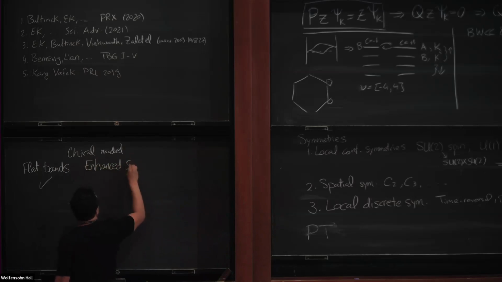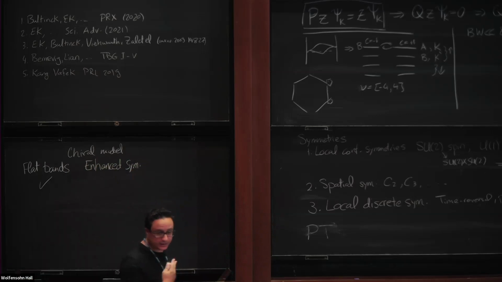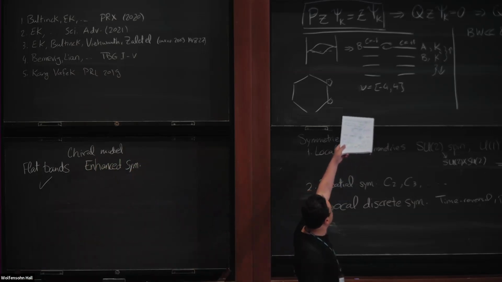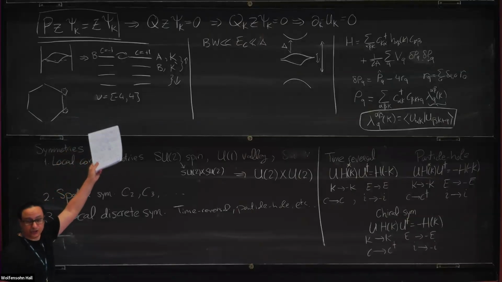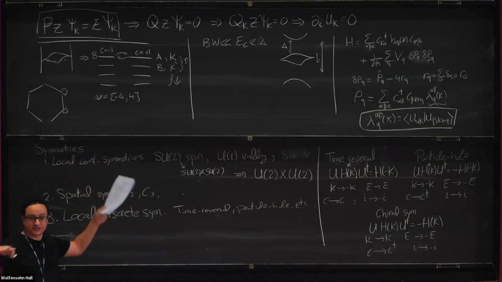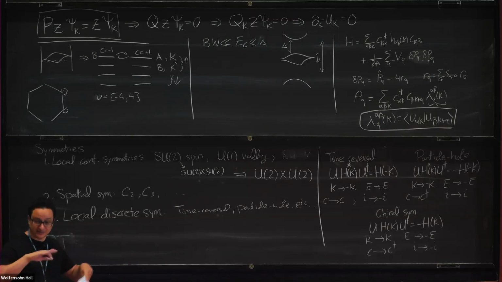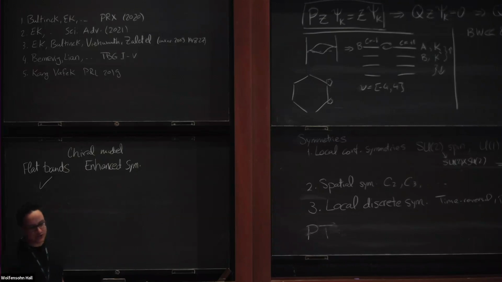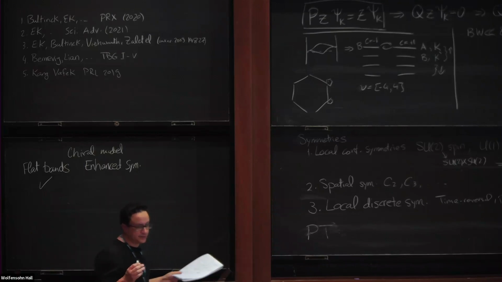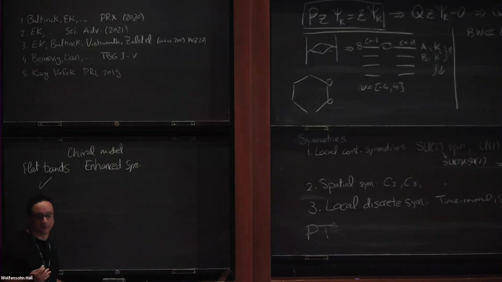The second special aspect of the model is this enhanced symmetry. This enhanced symmetry can be traced back to the fact that if you take the overlap of opposite Chern wave functions, which have more weight on sublattice A versus sublattice B, in the chiral limit these wave functions are completely polarized on A or B, so they have zero overlap. But in the realistic limit, they will have finite overlap because one of them lives mostly on A but has some weight on B, and the other lives mostly on B and has some weight on A. Which means that a measure of how good this symmetry is is the average weight of the same sublattice wave functions versus the opposite sublattice wave functions.